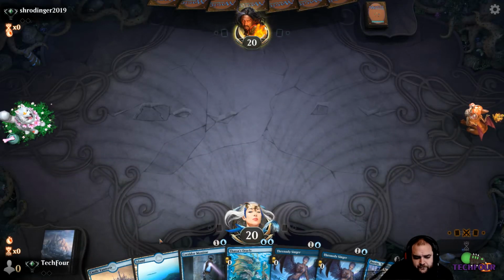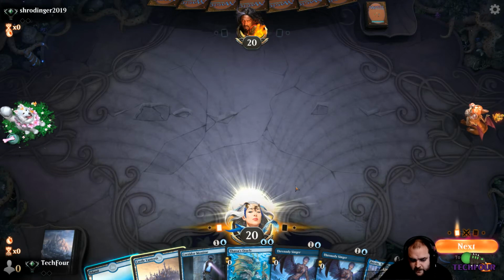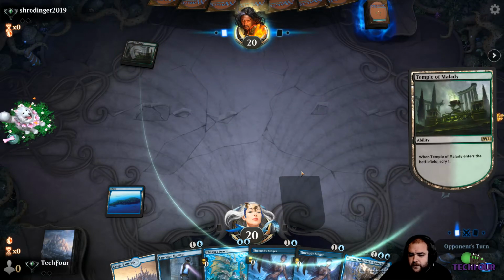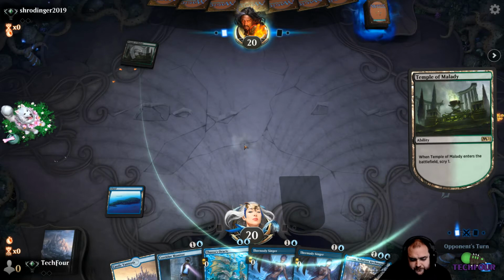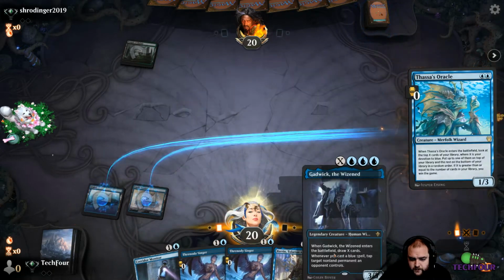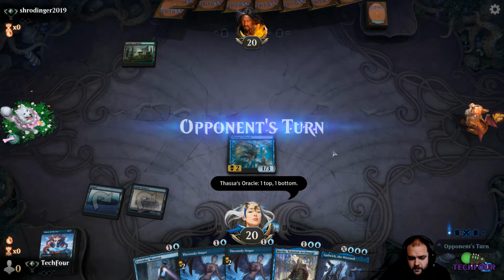This is fine. So we're against Schrodinger 2019. Am I both dead and alive at the same time? Ho ho. Jokes. What is he playing? Dimple Malady. My lady. Sultai control potentially. Probably, that's gonna be my guess at this point anyway. Either way, we're gonna look for a land. We're not gonna get one, but we'll take the card that can help us get there.